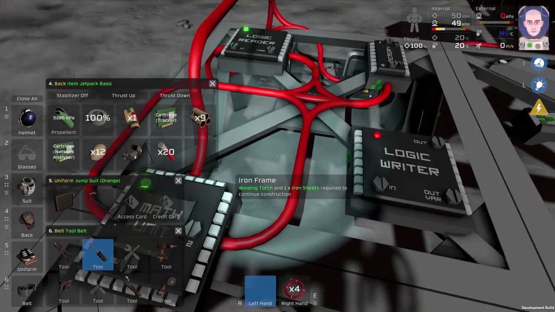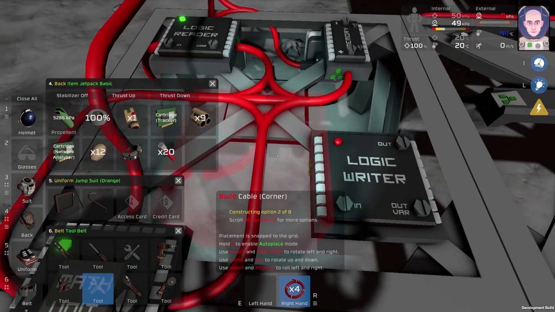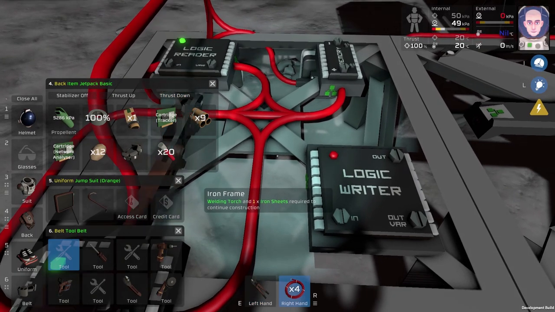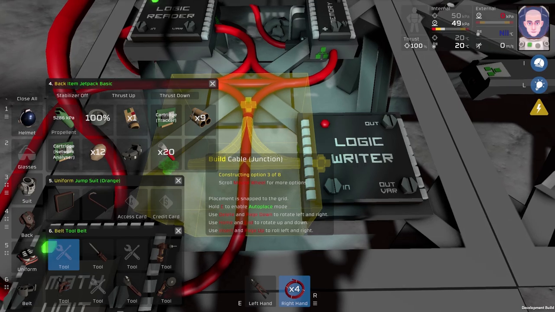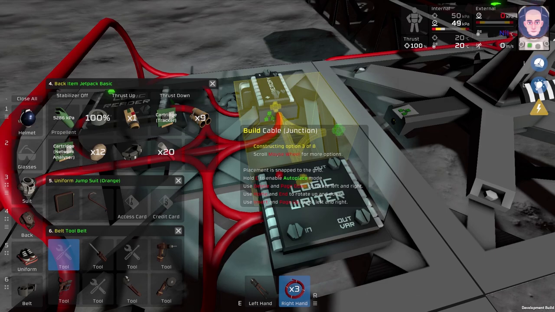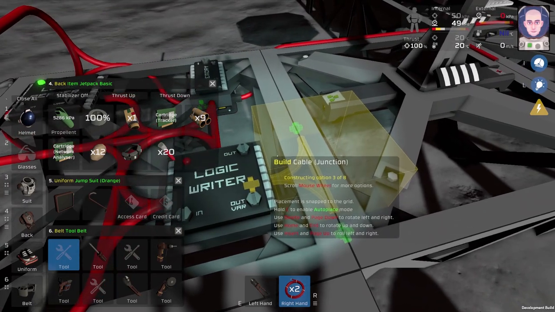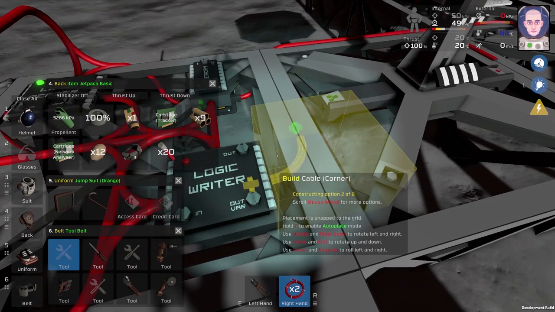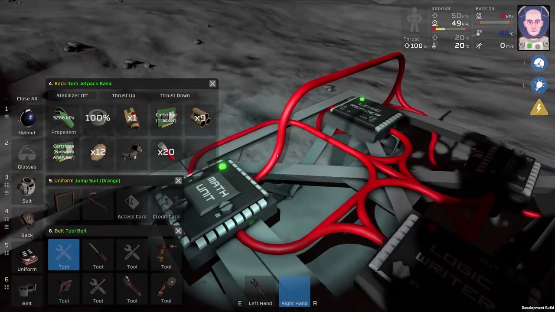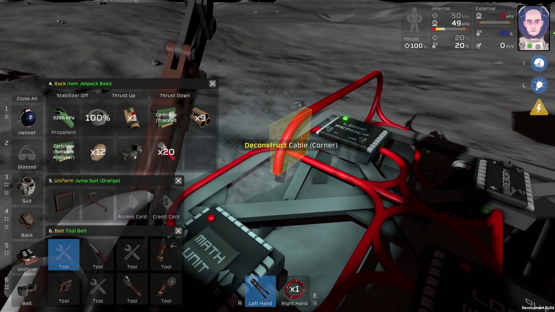Input. Well, you know what? Since we're just jamming everything on the same network anyway, let's just jam them all in now. Hopefully you're still with me. At least when I tried to illustrate keeping everything separate, maybe you understood what I was trying to get at. All right. Now, the problem is we need to actually give that power. So after all of that messing about, we're going to do this.